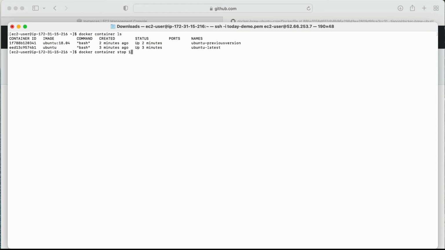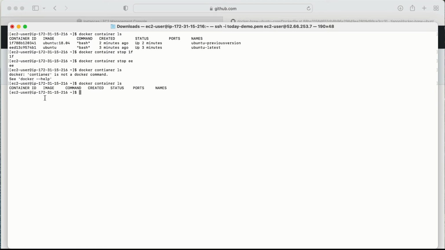Let's suppose I am giving the container ID 1F, and the second one is EE. Let me go one by one. Now docker container ls. Oh, the spelling is not correct. docker container ls. It is telling me no container is running right now.